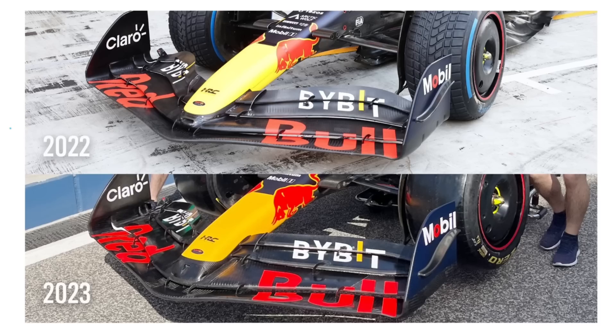Looking at the front wing, this particular portion through here has been backed off compared to where it used to be, and we also have a little bit more load through the centre line. This portion has all been pumped up, so we basically now have a shape where this wing comes across more like that — I'm exaggerating a little bit there. This is mainly accompanied by what appears to be a growth and crank in the second element's chord on the inboard, and they've puffed up this whole area and backed off loading the outboard portion in general.